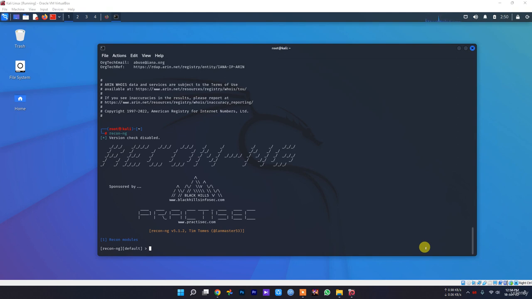So let's use ReconNG to quickly compile a list of interesting data. We'll be using the whois_pocs module to come up with employee names and email addresses at Cisco.